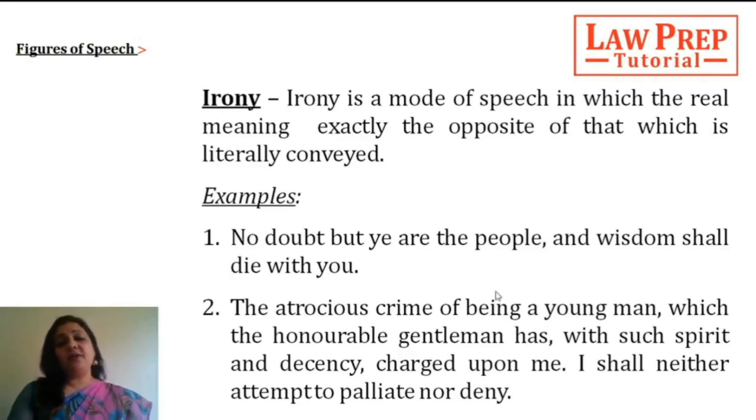This is ironical. "The atrocious crime of being a young man, which the honorable gentleman has, with such spirit and decency charged upon me, I shall neither attempt to palliate nor deny." So the crime that a person is being charged with is that he is a young man, and for this he would neither deny it nor accept the charge. So this is an ironical statement. When you have to understand irony, you have to go into the depth of literature.